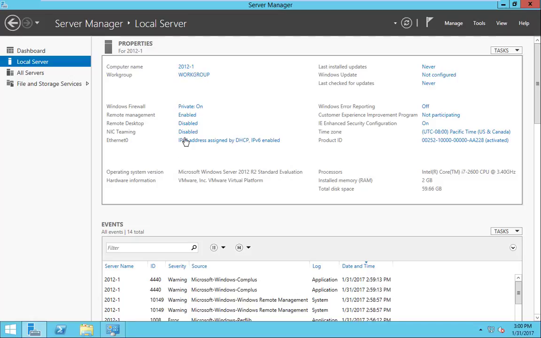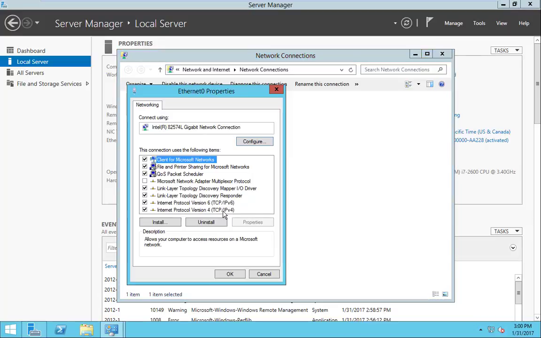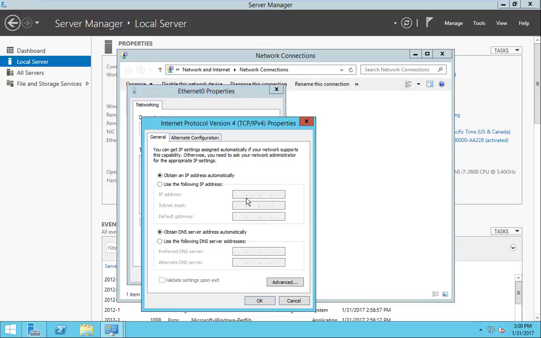The next thing we're going to work with is the IP addressing. Same thing here. As I click on it, it just brings me to my network adapter, knowing how to statically assign a Windows computer. Right click, go to Properties, TCP/IP version 4. If you notice, the protocols and devices are in different orders in different versions of Windows, so be careful of what you're choosing. Clicking Properties, saying I'm going to choose a static address.